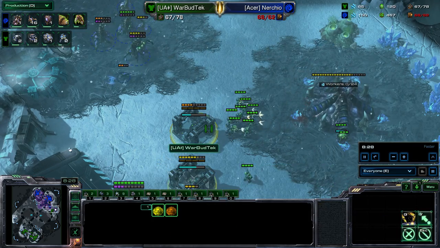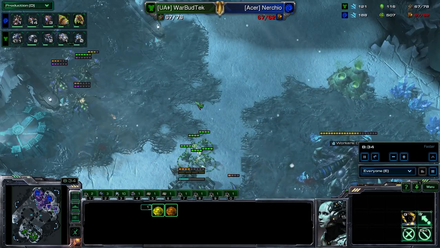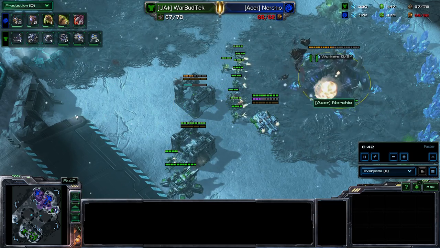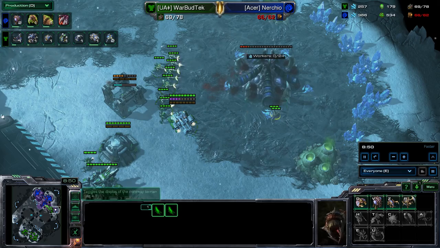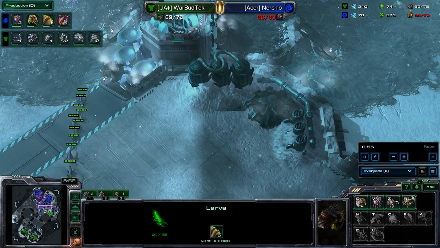This is really funky, this bunker push here. It's not really that much of an army at this point. I don't think there's even speed for the Zerglings right now. And another overlord goes down. That's so unfortunate there for Nerchio. Just a little bit of impatience on the control and the unit production. Lots of Zerglings out, but they don't have speed.